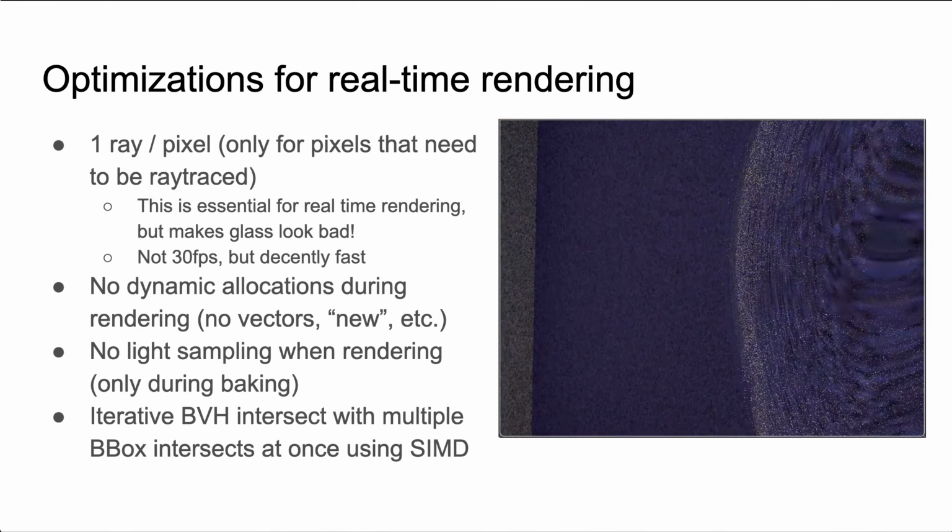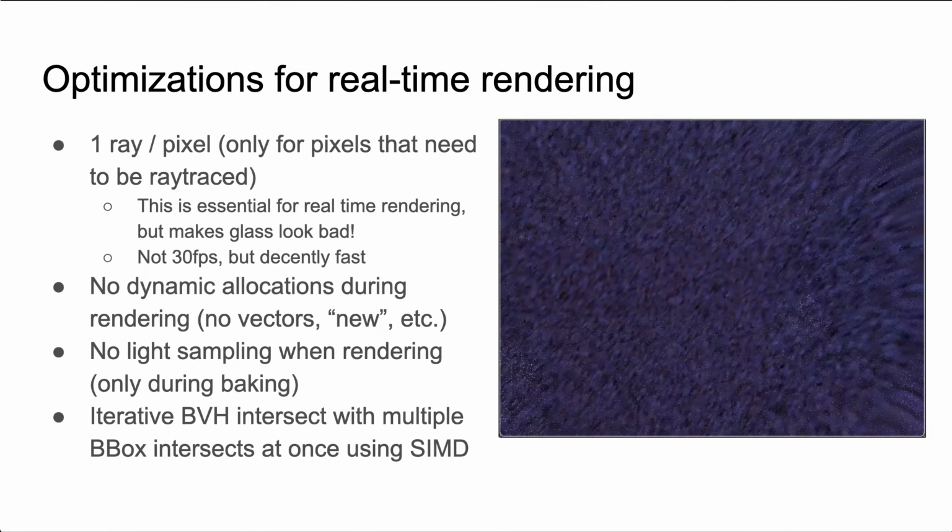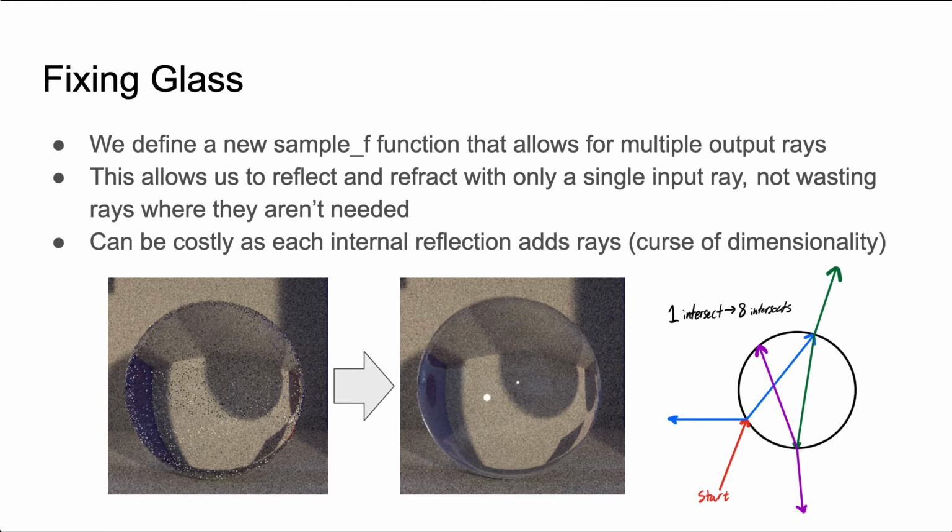You can see glass is a bit messed up when you do one ray per pixel, because using just the Monte Carlo method with only one sample doesn't look that good. So to fix that, we do almost like an integration over the BSDF, which is basically doing the reflective ray and the refractive ray at the same time, splitting up and having a whole tree of rays. That kind of gets into the curse of dimensionality, but we don't let it go too far. We still have a reasonable maximum number of rays, and it looks much better.